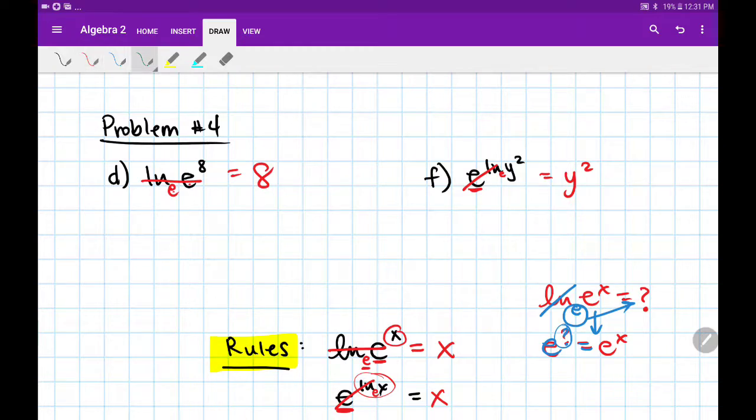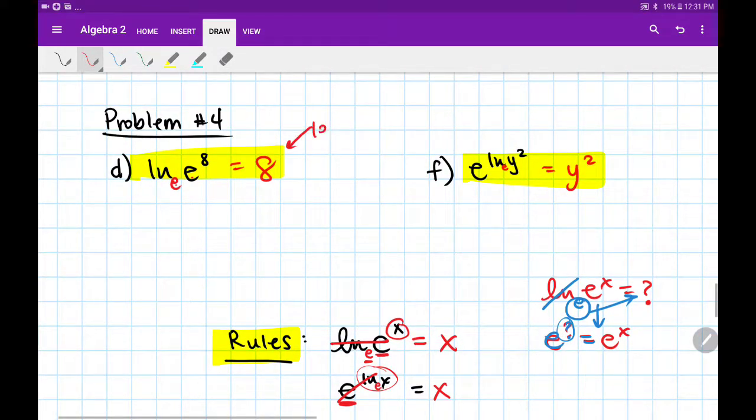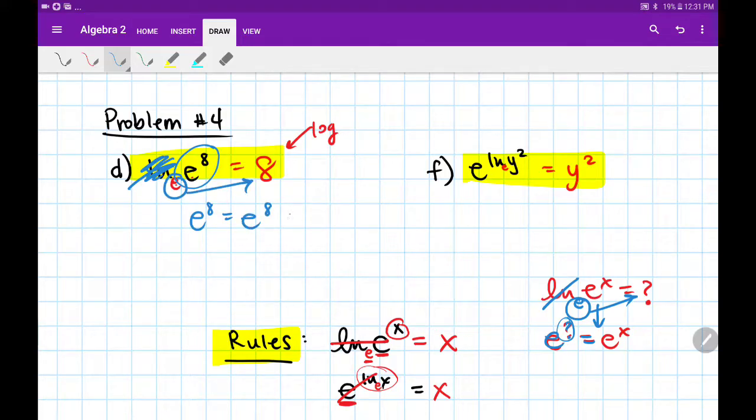Now, I'm going to prove this to you. If you're interested in why, stick around. I'm going to show that this is actually true by going from one form to the other. Check it out. So right now I'm in log form because I see the ln, and I'm going to go into exponential. So that means I need to bring down the e to the 8 and set it equal to, oh, sorry, I forgot to cross out the log. Set it equal to base e to the power of 8. Aha! So you see that it's true. That means our answer really checks out. It was 8.